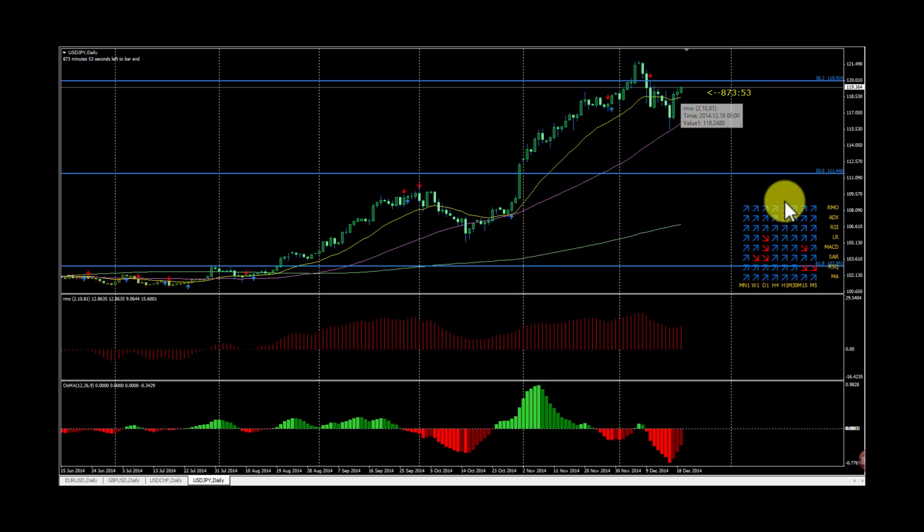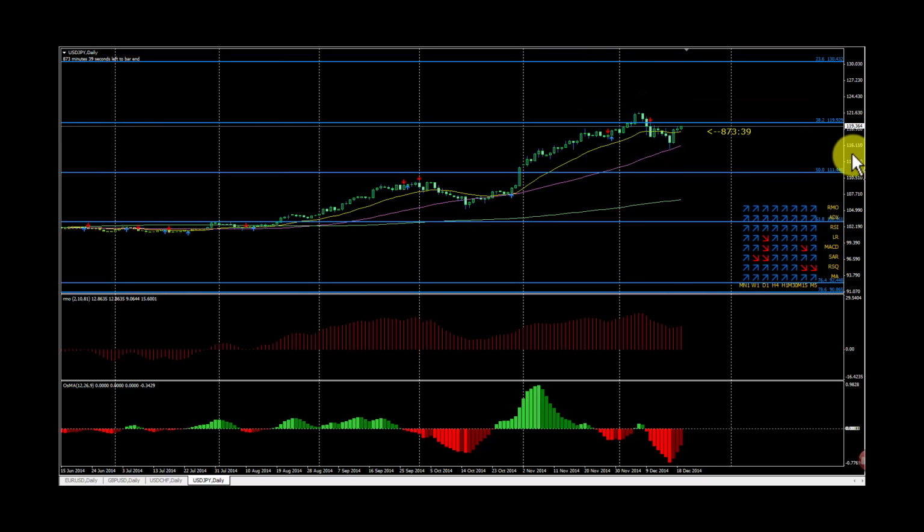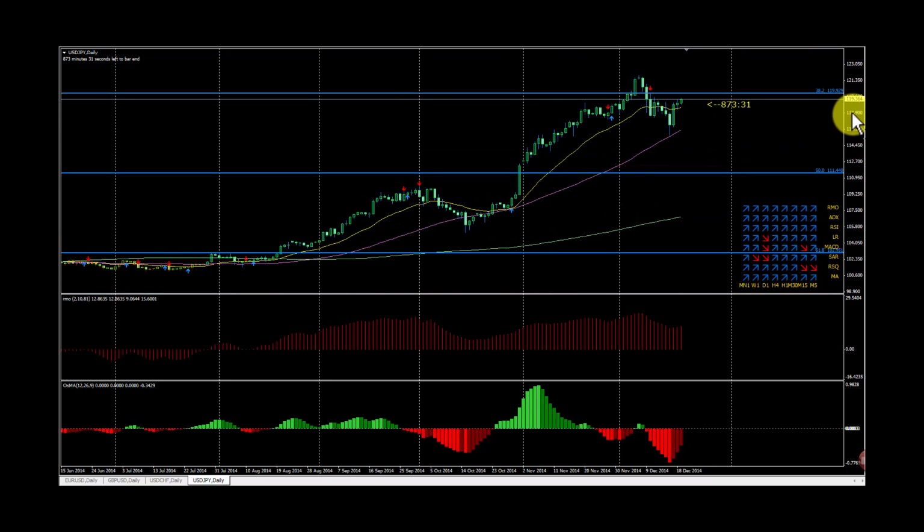So as it stands now, the bias for the US dollar Japanese yen is one of positiveness. However, it's consolidative. It's bullish consolidation, because it's consolidating at a major support and resistance level, which in this case is at 38.2. It's got to get above it to see any further buying opportunities for the start of 2015 going forward. I hope that's made it clear, guys. That's the four majors. I know I've gone into a lot of detail for these ones, but I want you to get an idea of what you should be doing, how you should be planning, and how I go about looking for opportunities in the market.